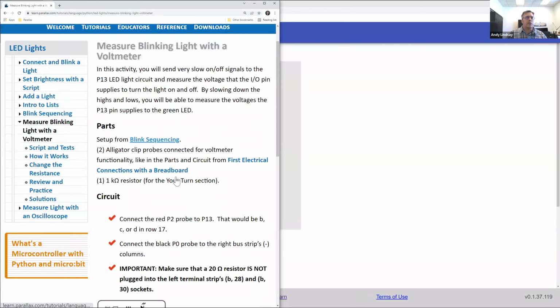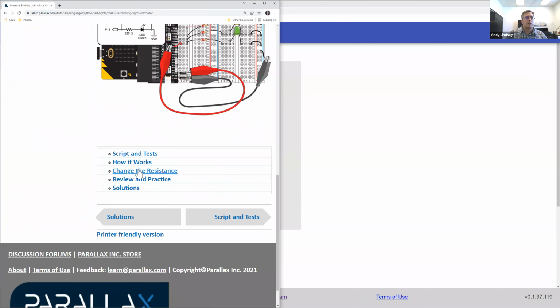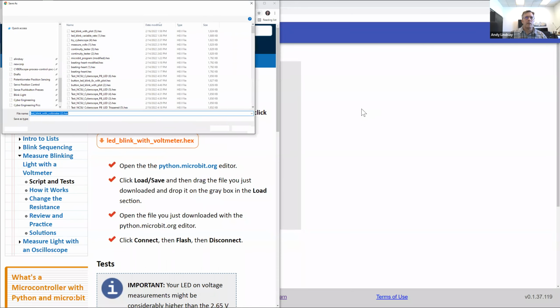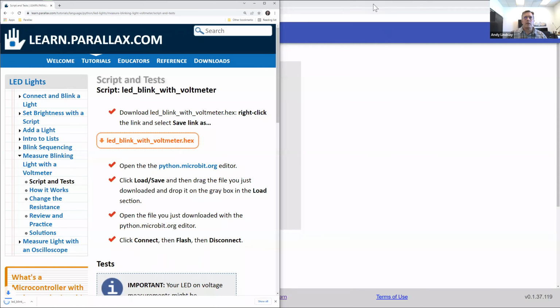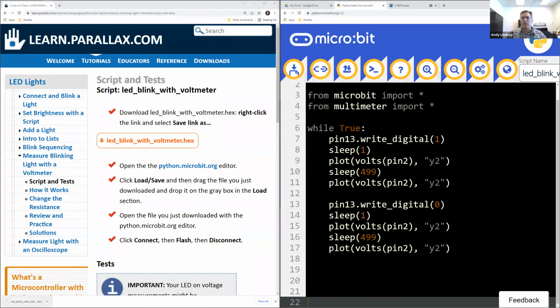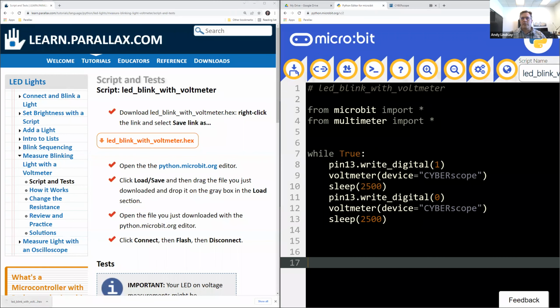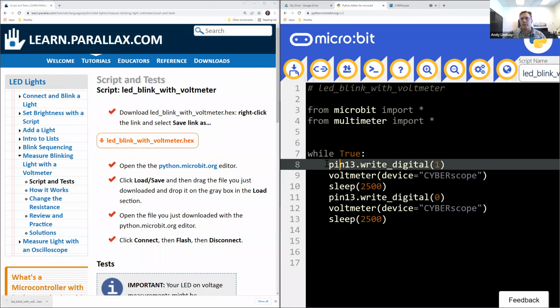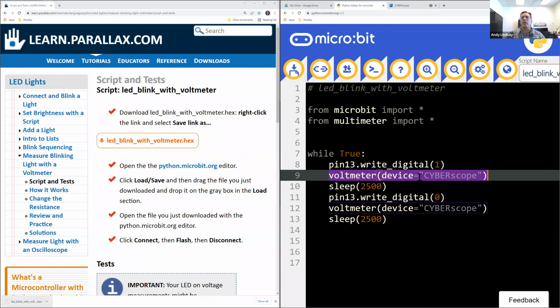The voltmeter looks like this. Script and tests, download it. Okay, so here's the script. Basically there's just a statement added after each change of the pin that says, hey, display it in the Cyberscope voltmeter.